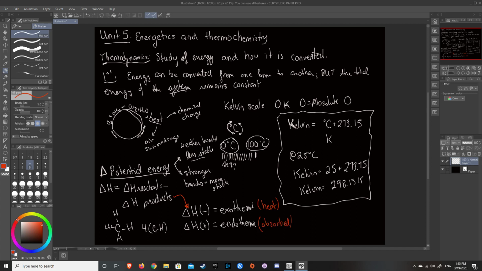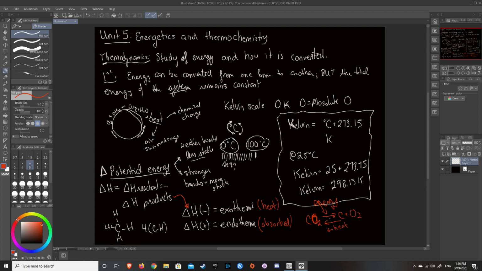So if we want to go from a very stable system, something stable, we all know CO2 is very stable, and that's why it's a difficult greenhouse gas to get rid of. If we want to convert it back into carbon and oxygen, we need to apply energy to that system. We need to add in a lot of energy in order to decompose carbon dioxide back into carbon and oxygen. Whereas we know the reverse reaction, we burn coal and we produce heat. So the reverse reaction produces heat, so the forward reaction must absorb heat.